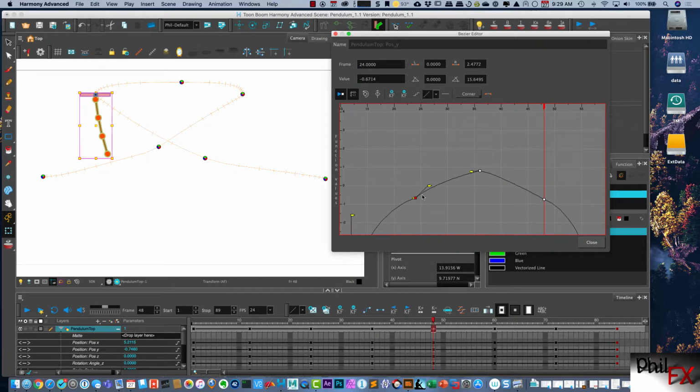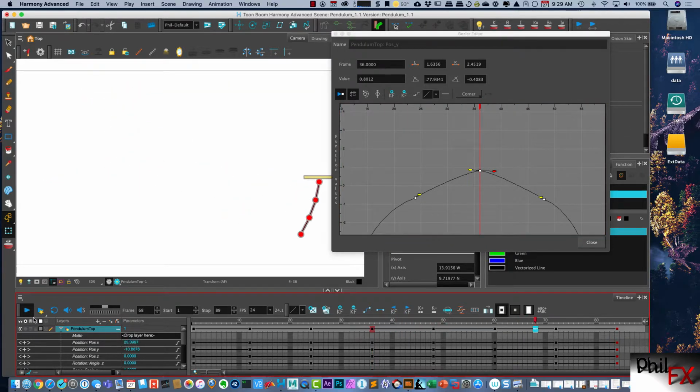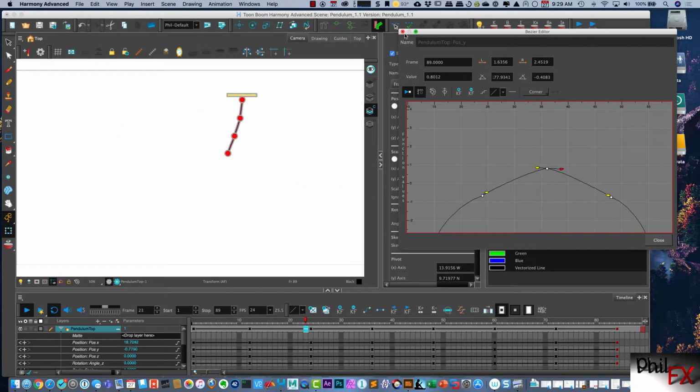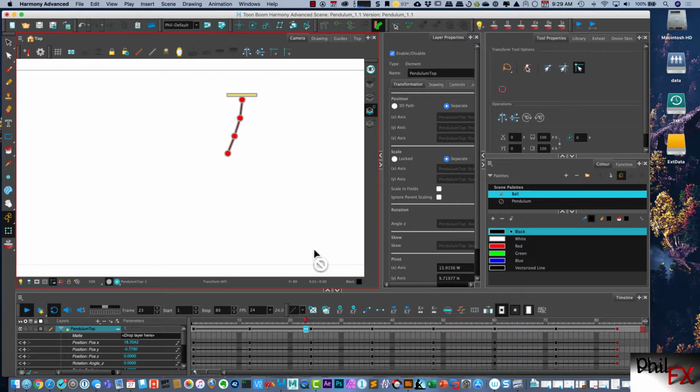Let me see that. Okay. So if we play this through, let's see what this looks like. Actually, that's what I was looking to do.